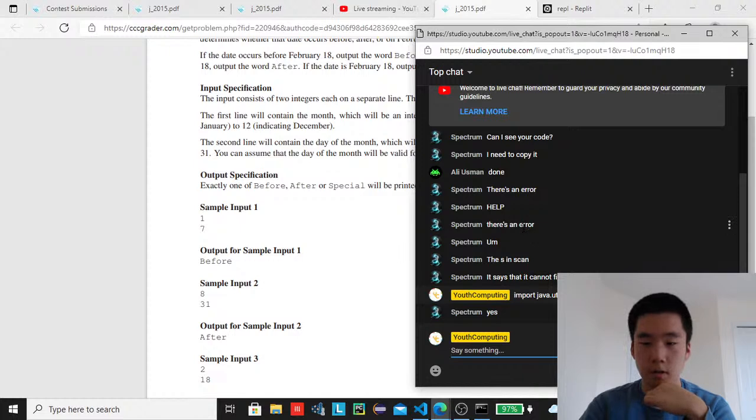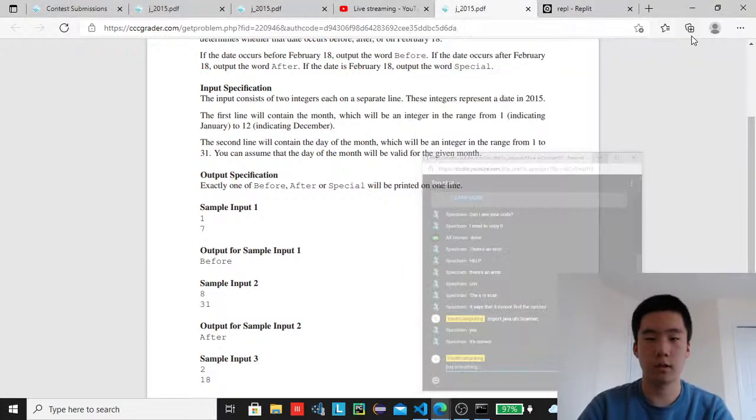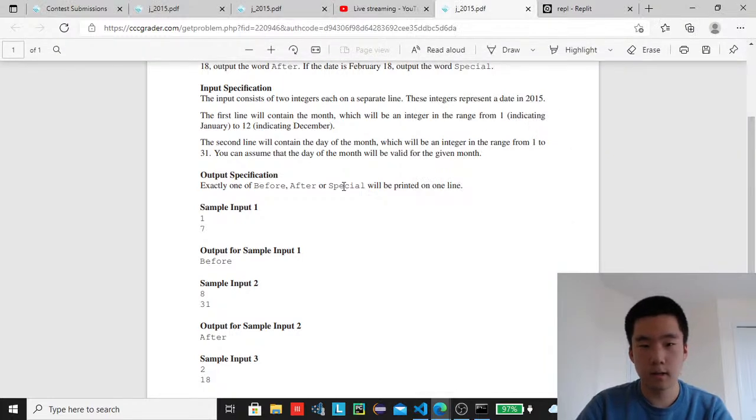Yeah, so just let me know if it's okay and I'll move on. Okay, it's correct now? Alright, that's good. Yeah, you just have to be careful when you're importing the packages, because if you don't import it correctly, then you won't be able to use the actual Scanner object, and because of that, the computer won't recognize the object you're trying to use. But all right, let's continue on.